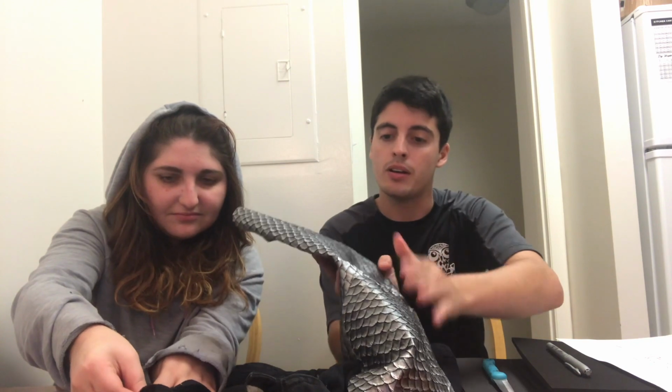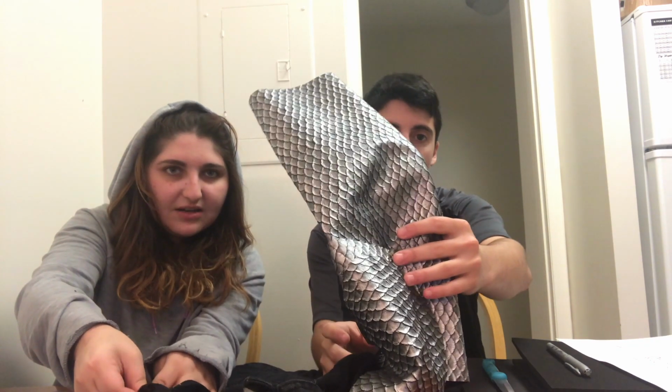Last time we built out the main base of the body of the costume, including the vest, the cape, and started measuring the arm sleeves. In between videos, Lindsay stitched together the metal pattern into these lovely arm sleeves. I was actually really impressed with myself. I didn't know that I was that good at making sleeves.